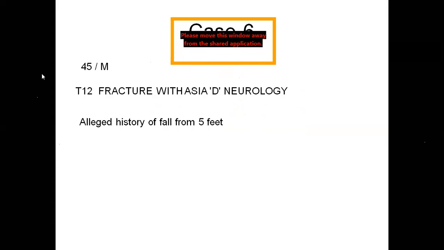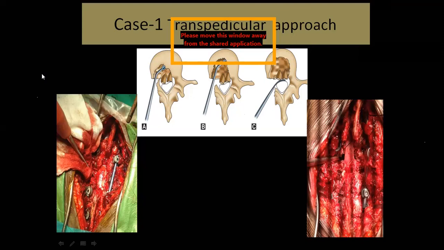So that brings to the end of the presentation. So we have seen for unstable burst fracture, one level above, one level below with a pedicle screw in the fractured vertebra; fracture dislocation and flexion distraction, two levels above, two levels below. Whenever there is neurological injury, we can do decompression. There is an anterior approach mainly for a retropulsed fragment, but through the posterior transpedicular approach also, we can address the retropulsed fragments. So that comes to the end.